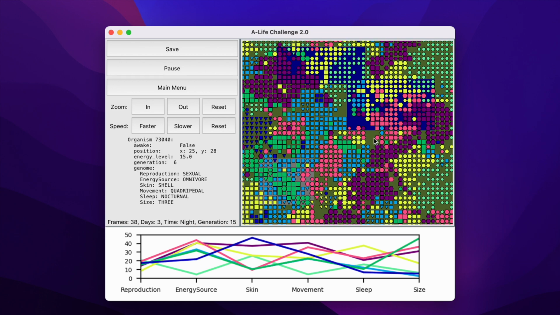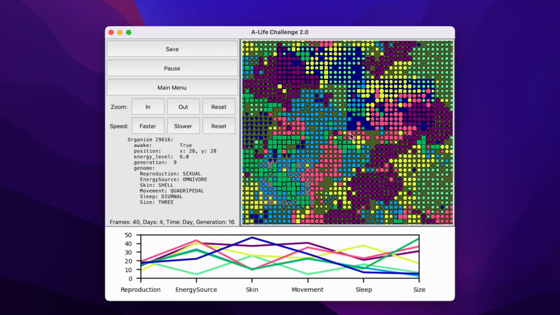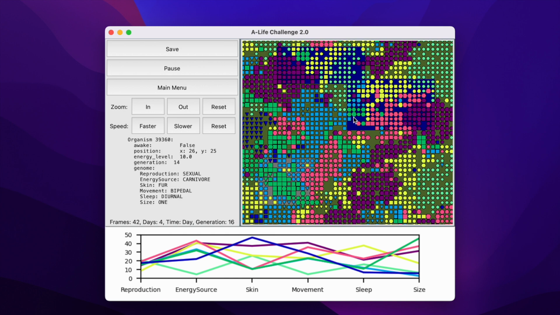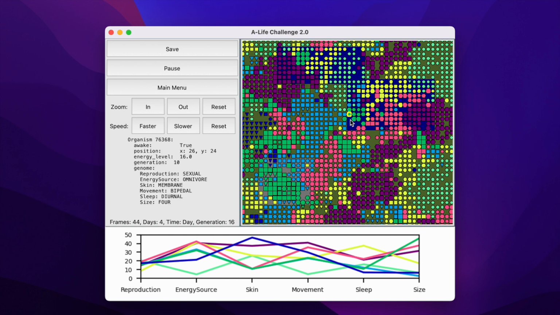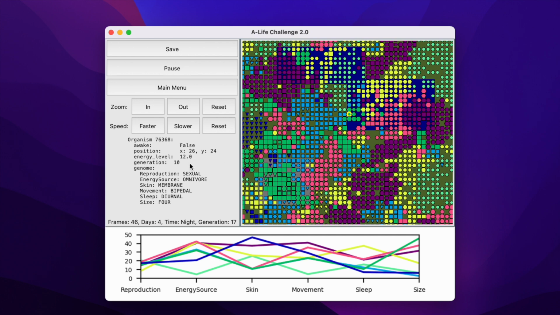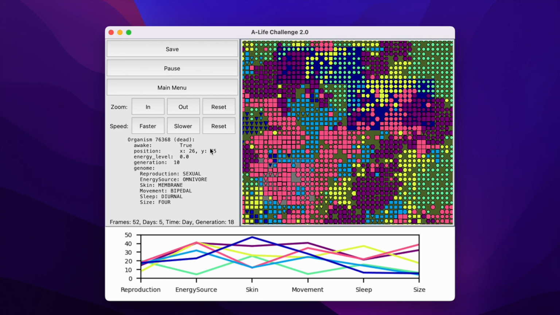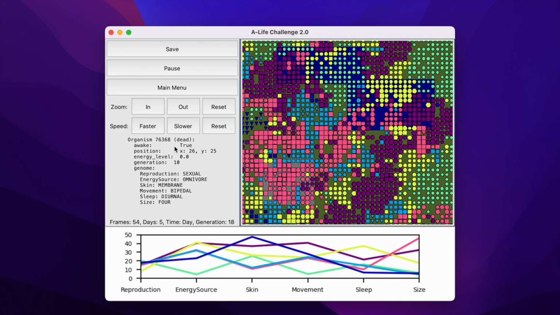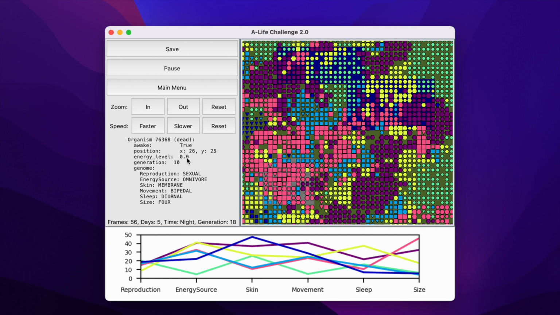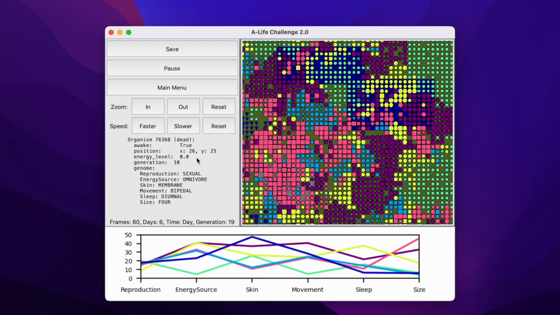To view details about specific organisms, you can hover over them or click to highlight that organism, and then its details will be kept in this panel. Here we can see the organism cycling between sleep and awake. Its energy level, it looks like it actually just died because it has an energy level of 0.